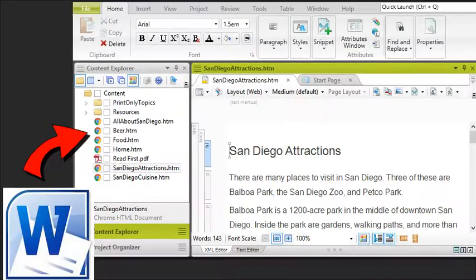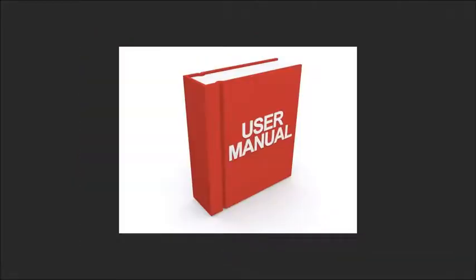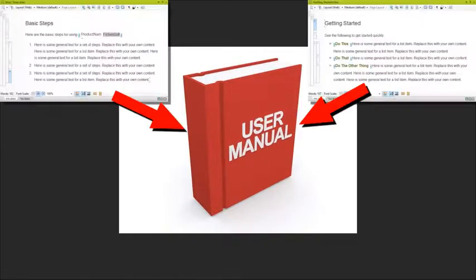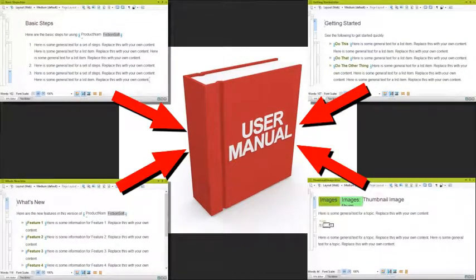When you convert from Word to Flare, you're also converting to a new way of thinking. In Word, you create documents, sometimes long ones. A single Word document might be an entire manual with many chapters. You can use Flare the same way in that you can open a topic and write a 100-page manual, but the real power of Flare will be missed if you do that. In Flare, you don't typically work with large documents that become manuals by themselves. Rather, you work with topics, which are typically much smaller. That makes them easy to reuse. You'll have many more topics in Flare than you have chapters in a Word manual.